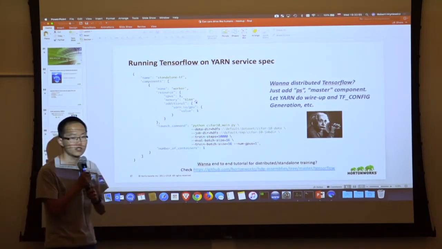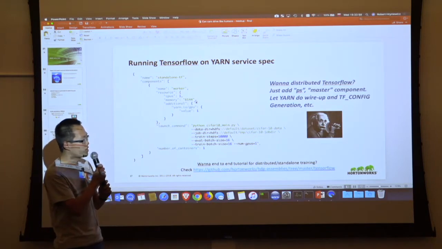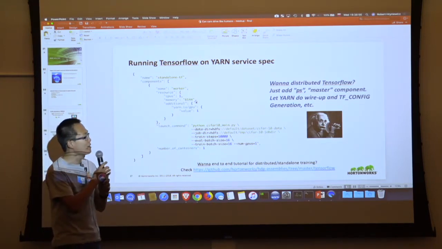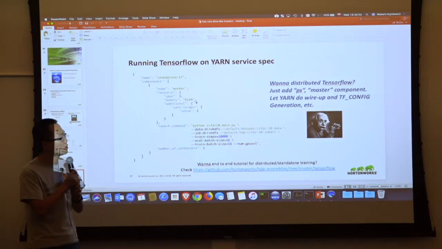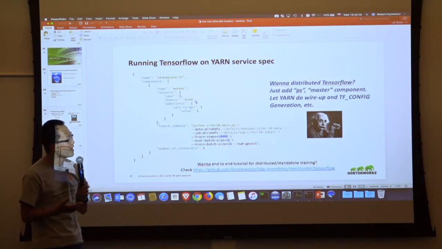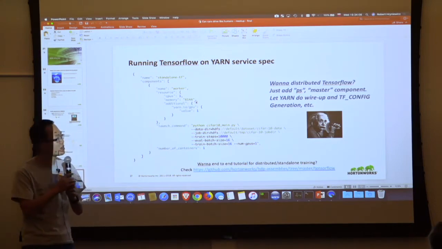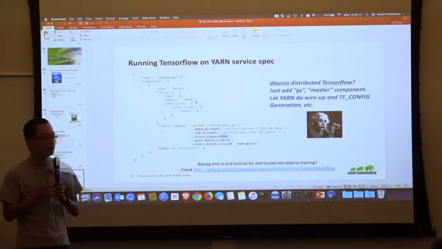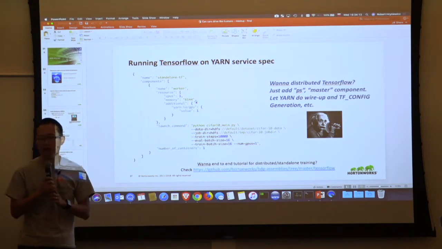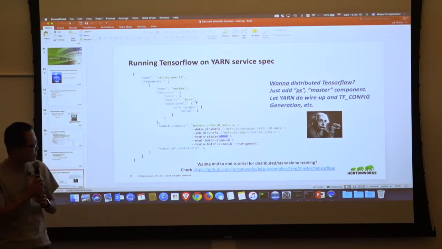So if you want to distribute TensorFlow, you just need to add parameter server and master components. And Yarn will do the wire-up for everything, and it will also automatically generate the TF_CONFIG environment, so all these components can understand how to talk to each other.